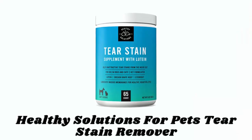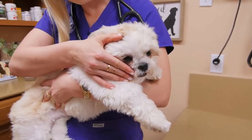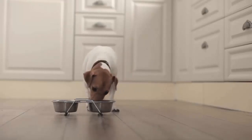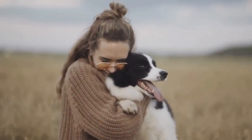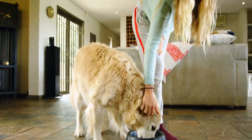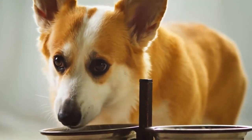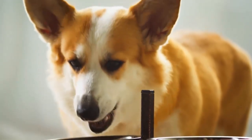Number six: Healthy Solutions for Pets Tear Stain Remover. Tear stains can be unsightly but also uncomfortable for your dog or cat. This supplement lubricates the mucous membranes to help remove and prevent tear stains while offering immune support. It includes lutein that is clinically tested to improve eye health and vision, and is formulated with cranberry extract, Oregon grape root, vitamin C, marshmallow root, and omega-3 and omega-6 fatty acids to maintain healthy daily eye care and immune health. These soft chews are 100% wheat-free and antibiotic-free, and are suitable for dogs and cats over 12 weeks of age.